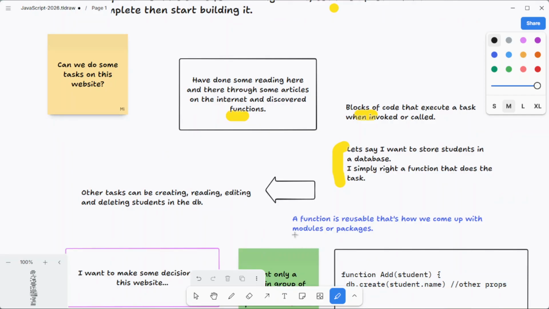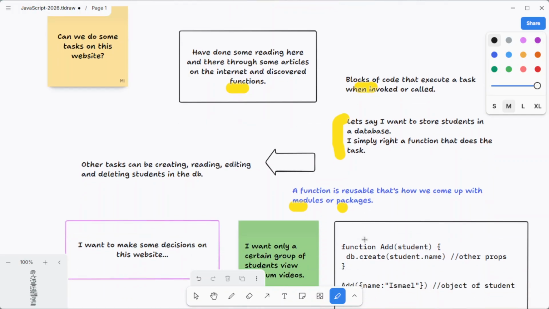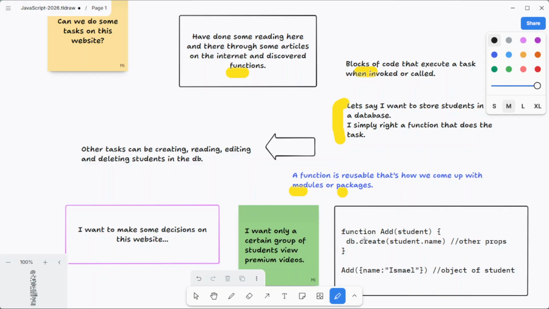So here I'm introducing modules again. These are simply files of code written by other people that you use in your code. Packages are a more standard version of modules that you can get from public package managers, for example NPM. We shall get to those. So here I'm giving you a little bit of the background and where we are going.